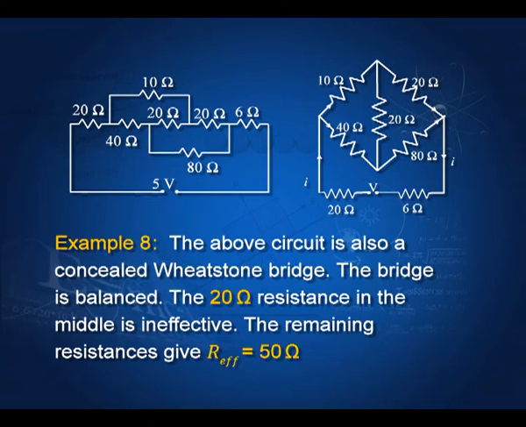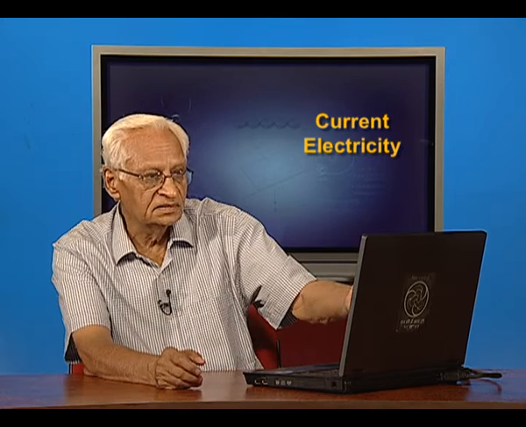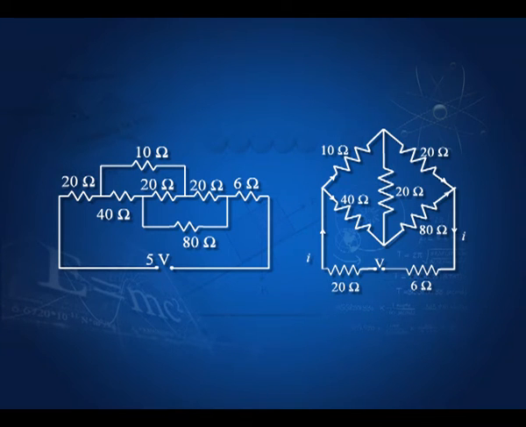Sometimes you will get a circuit like this, again looks complicated, but if you think for a moment, you will see that this is nothing but a Wheatstone bridge. You have this 10 ohm here, and this 20 ohm here, and this 20 ohm here, and this 40 ohm here, and 80 ohm here. So, we will have these, and these 2 are of course in series with the battery, and this is balanced. 10 by 20 is the same as 40 by 80. So, if they are balanced, therefore, there is no current through this circuit.